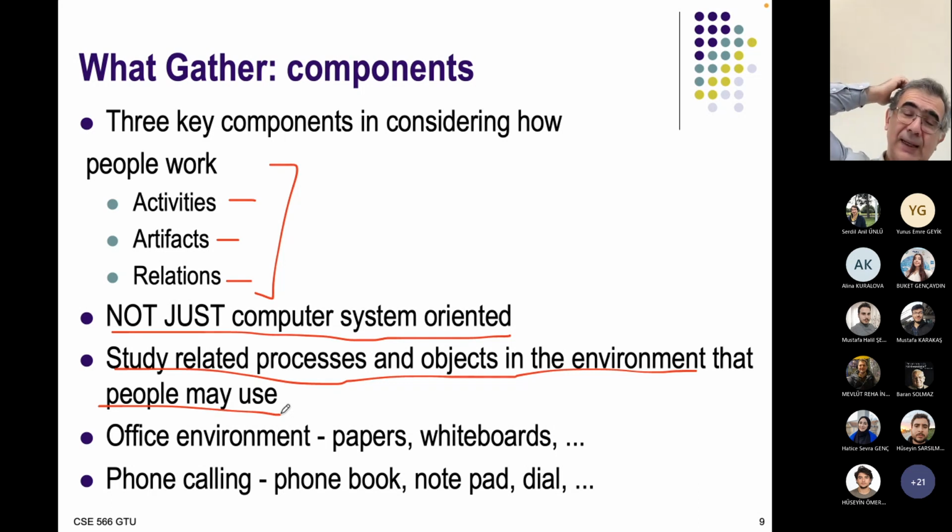So apparently they didn't study carefully how payments and patients are moving in the hospital. They thought once the guy is in the line, it's going to finish. But when you observe the field, that is not the case. Therefore, we also study the office environment, papers, whiteboards, telephones, paper counting machines in the banks. Again, cigarette breaks, etc. So all of them are related. Phone calling, etc.